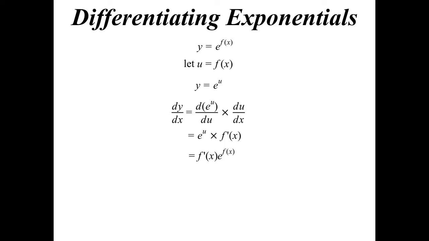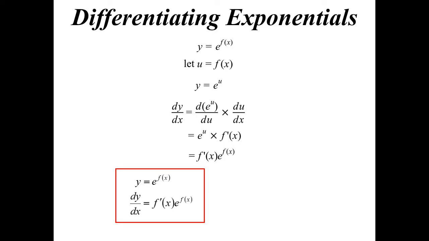Well, I can now rewrite it. It's simply going to be: differentiate whatever the power is, that'll go in front, and we'll have e, and the power doesn't change. So unlike polynomials, we don't take one off the power. Okay, so there's our rule. That'll save us some time. If we're differentiating e to the power of function x, basically we just differentiate the power. That goes out the front, and that's e to the function x. Well, that's if it's base e.